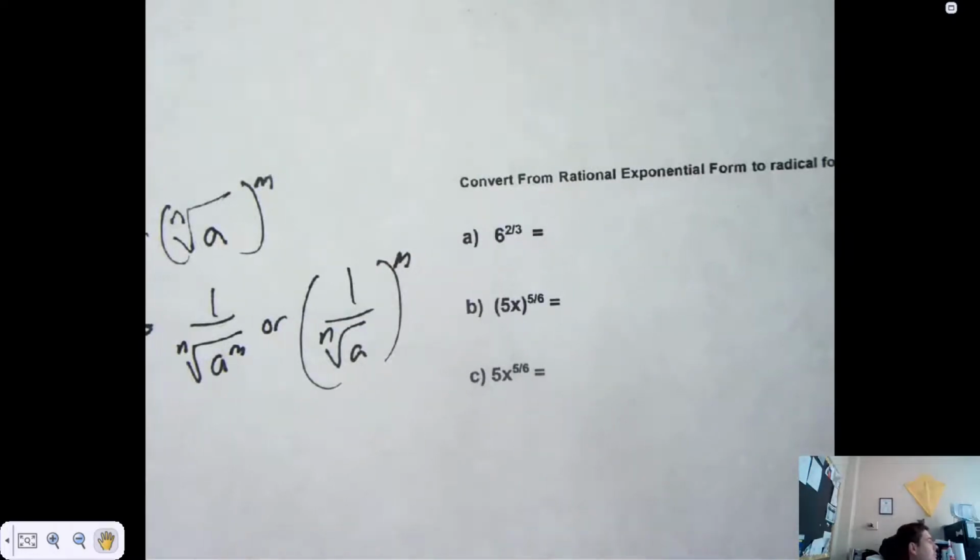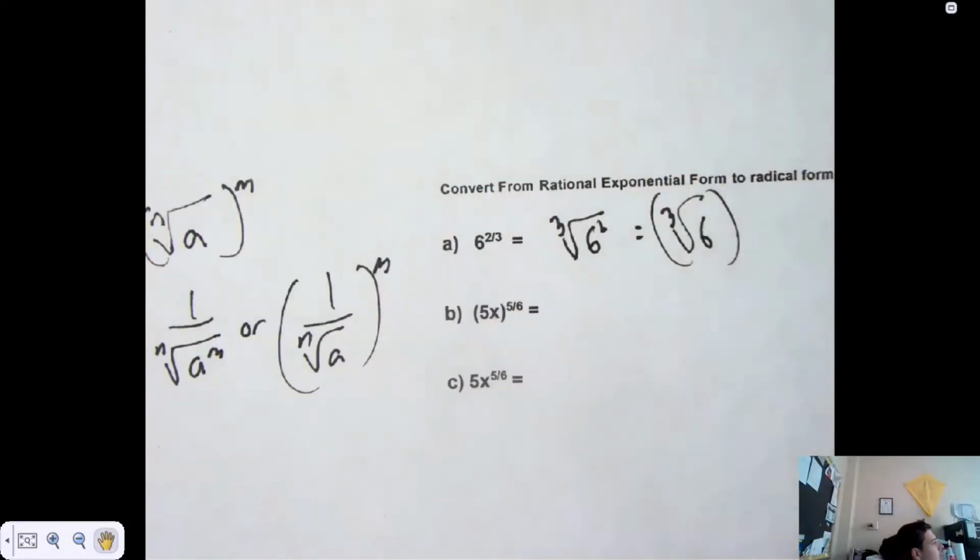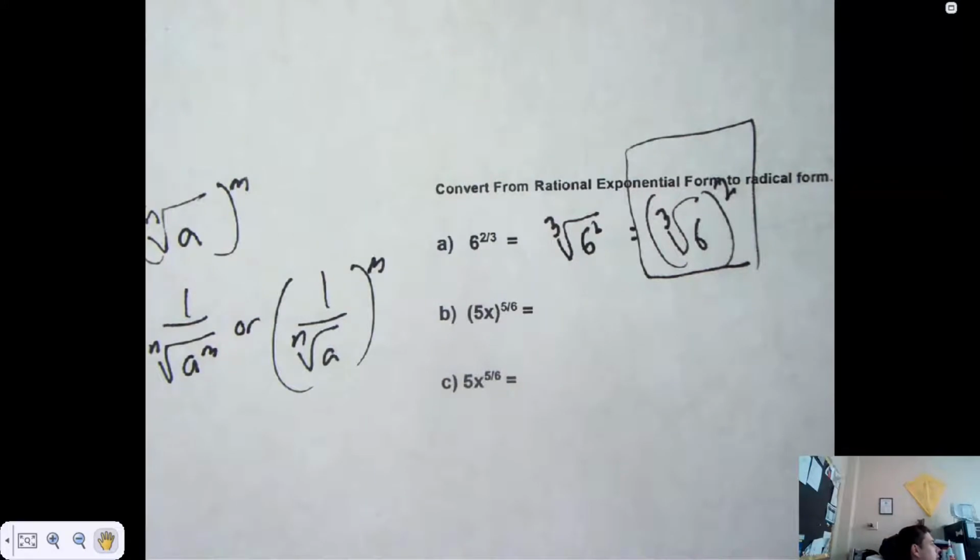Anyways, let's do a little conversion. Convert 6 to the 2/3 from exponential notation into radical notation. Dylan, what would the root be? Sam, what would the root be? Cubic root of 6. What would the power on that 6 be? Anybody? 2. Now, if you don't like it written like that, you can also put the whole blasted radical in a second set of parentheses and put the 2 where? Honestly, this is the one you use 3 out of the 4 times. If you're doing things by hand, that's the one that matters. It's more important than the other one, but they both have their place.